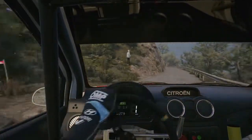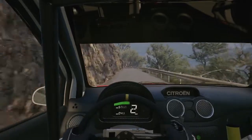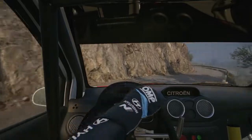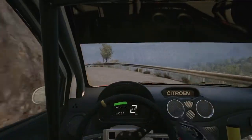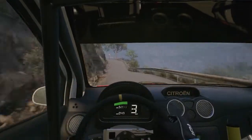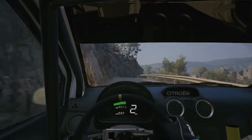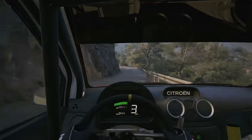70. 4 left short. To square right short. And 3 left. 30. Slight left, 40, 1 left, and crest. Sudden 3 right, short. Into 6 left, and acute hairpin right.